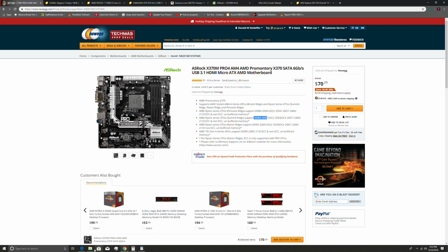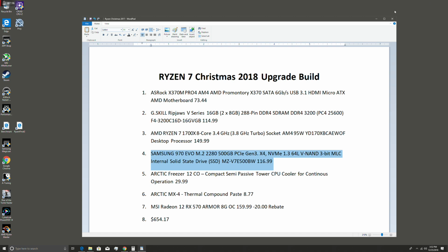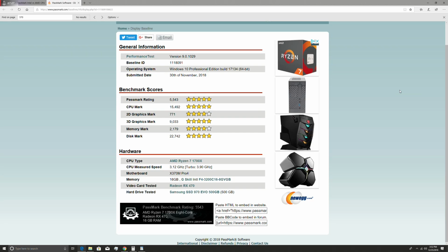And if we look at, let me see. Let's take a look. If we look at this, this was my very first run using Passmark, and my CPU mark was 15492, and my turbo speed went from 3.8 to 3.9 using the performance power profile that comes with Windows 10. And I'm like, it says RX 470 down here, but it's a 570. I don't know why it says 470. That's just crazy.